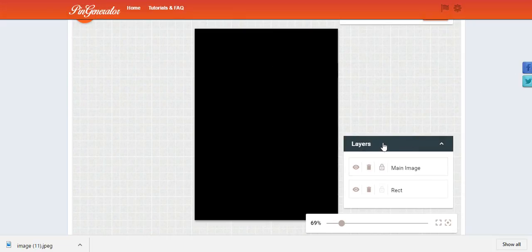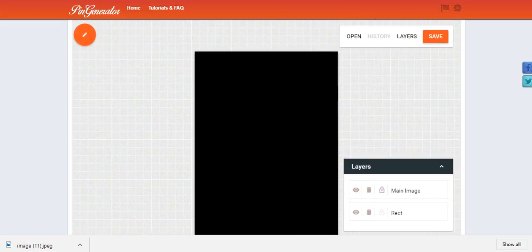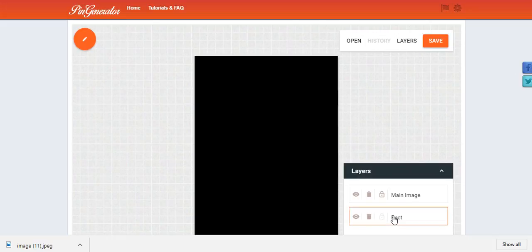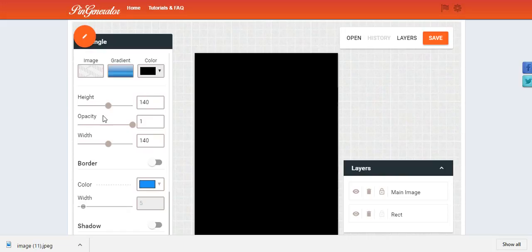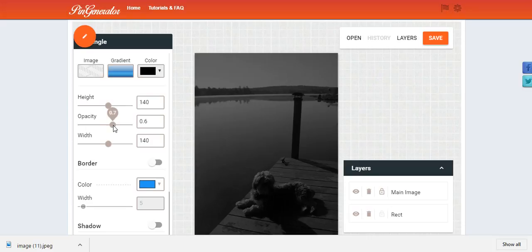If you look at this layer dialog box, the main image, which is the photograph, is underneath the rectangle I just created. So they're both there, it's just the rectangle's covering it. So now, click on the rectangle. Now what you're going to do is come over to this opacity slider and slide it to the left. Let go, check it there, make it a little darker, darker, lighter. And so you've made the black rectangle on top more transparent or more opaque.